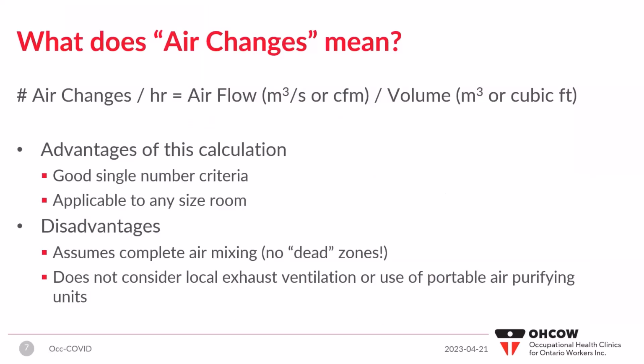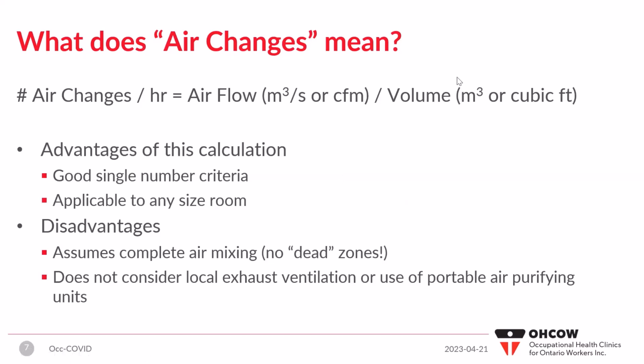Okay, and something else you'll hear us occupational hygienists talk about, we really nerd out when it's ventilation, we really do, is air changes. And air changes, really easy. This is airflow divided by the volume of the area. So how much air is coming in divided by the volume, not the square footage, the cubic footage of the area. This is a really good single number criteria, quick and dirty math, and it's applicable to any size room.